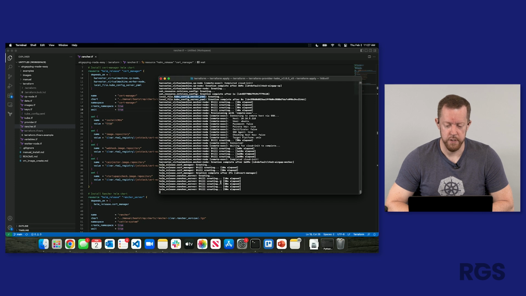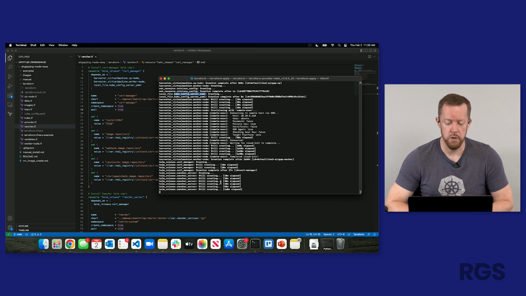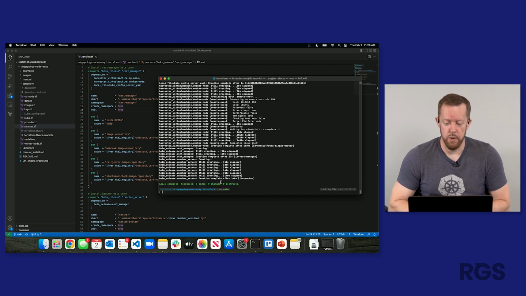Once that is finished, one of the things that I'll be moving through pretty quick that might affect you and your environment is the DNS assignment. So Rancher under the hood, we are using, oh, it's finished, cool. So the whole run took 6 minutes and 20 seconds. That ain't half bad.